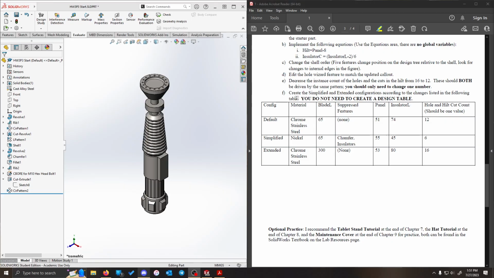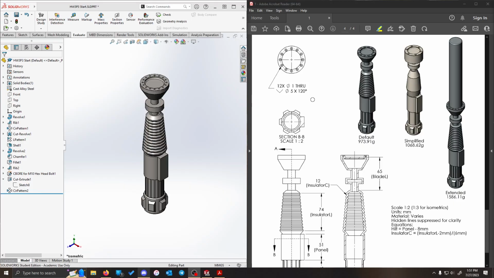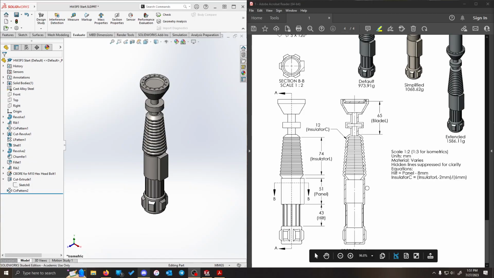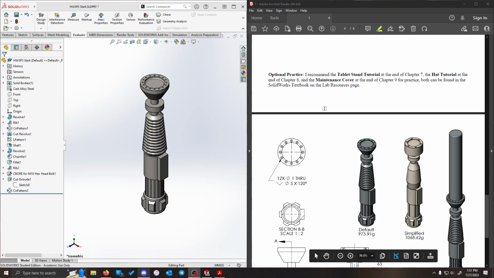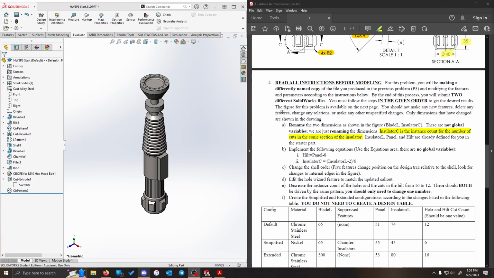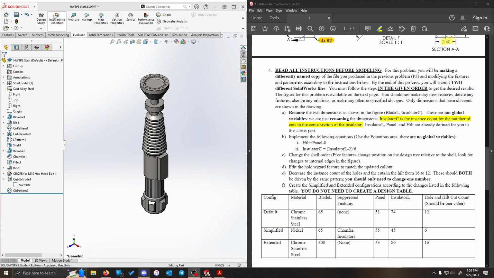Importantly, we do not need to make a design table. It's just given in a table because tables are just generally useful as far as organizing information. Taking a look at this, we've got our 3 different versions. We've got a couple of named dimensions and our updated hole callout. So what you would do at this point is save homework 3, then hit drop down, save as, and save as homework 4, or homework 3, problem 4.